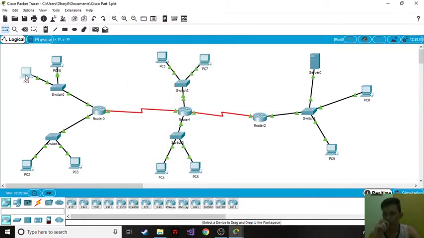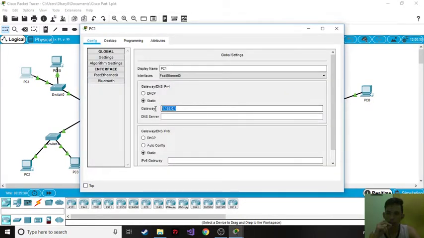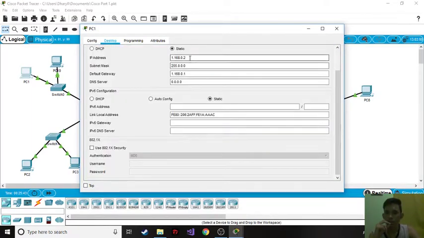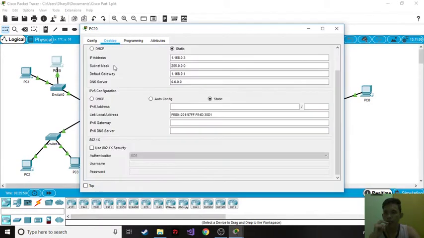So here, let's check the default gateway. As you can see, that's the one that I assigned in the router. And in the IP configuration is 1.2.198.2, 255, the default gateway. Here also in the PC, the default gateway is already here, and then in the desktop tab, this is the IP address that I've assigned, and the subnet mask, and the default gateway.